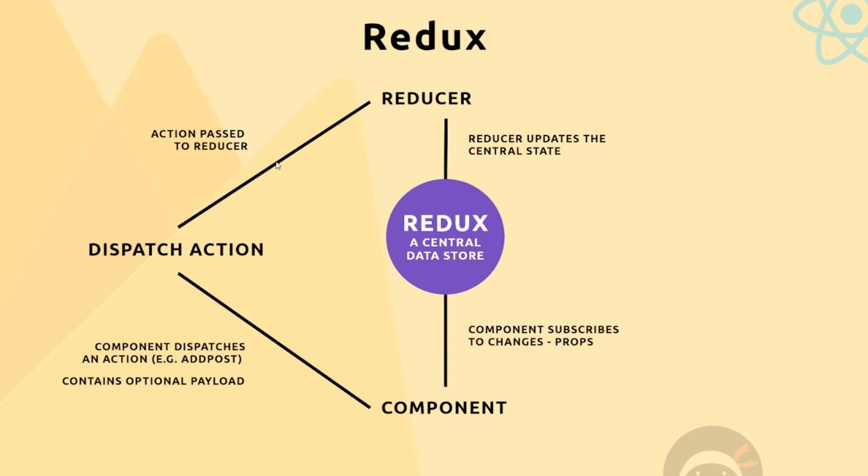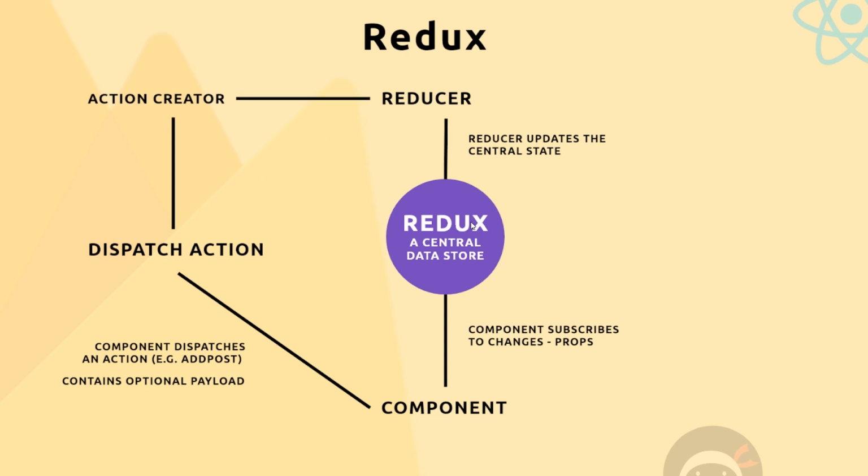So what Redux Thunk will allow us to do is perform asynchronous tasks inside of our action creators. Now, we've seen action creators in the previous tutorial, whereby we dispatch an action, and this calls an action creator to generate that action. Now, Redux Thunk right here will allow us not to return an action, but to return a function. Then inside that function, we can halt the dispatch. We can pause it, just put it on hold for a second. Then we can perform an asynchronous request, like go and grab some data or update some data. Then what we can do is resume the dispatch and pass it to the reducer once this asynchronous request has been completed.